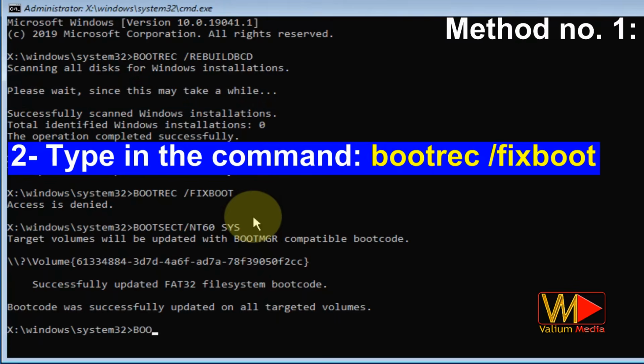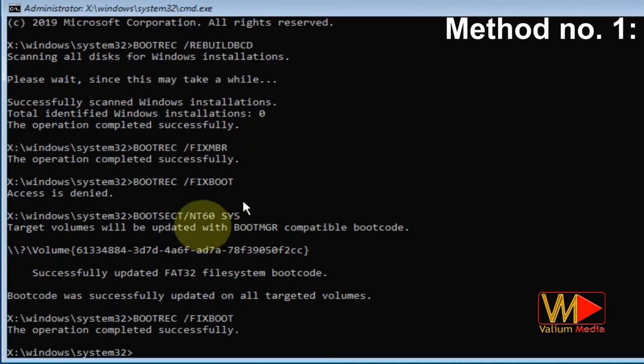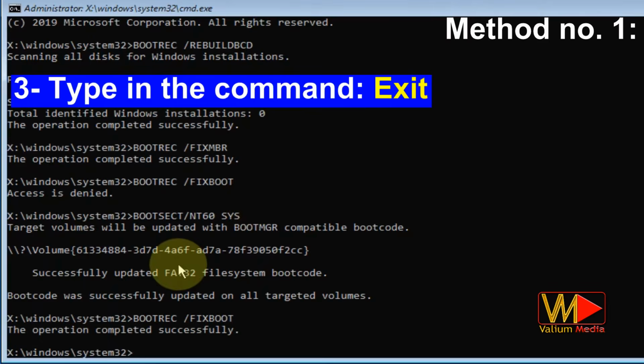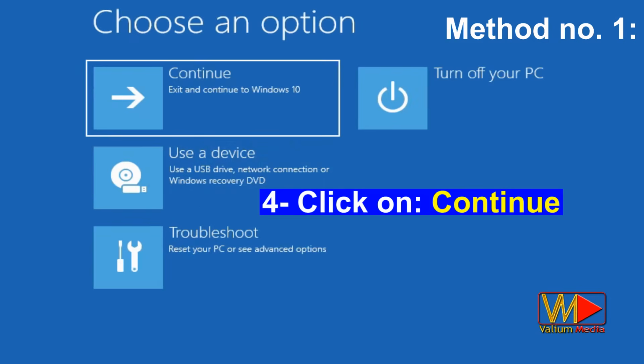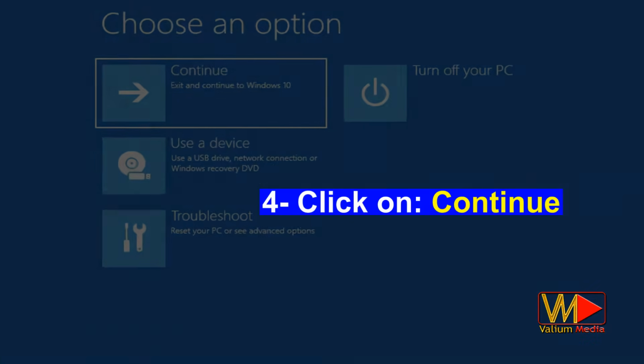Now execute this command, bootrec /fixboot to fix boot issue. Type in the command, exit to close command prompt. Finally click on the continue option to start Windows 10 operating system.